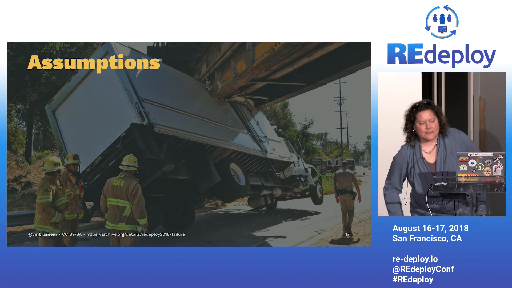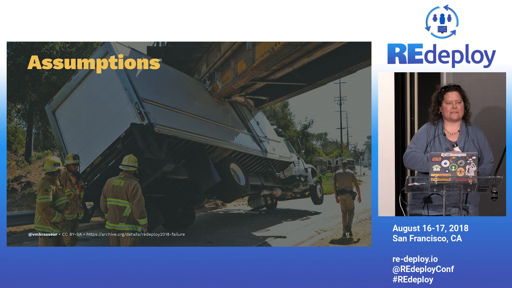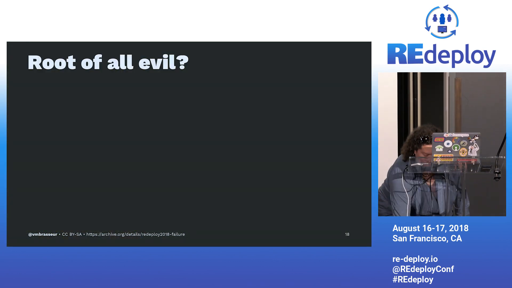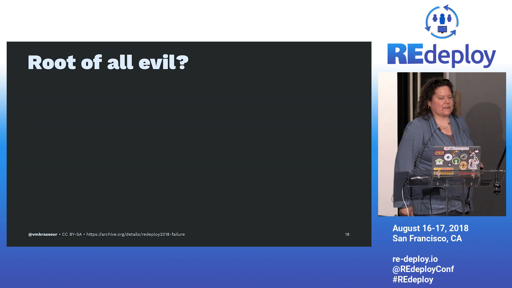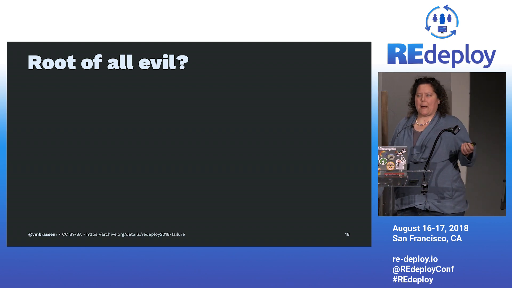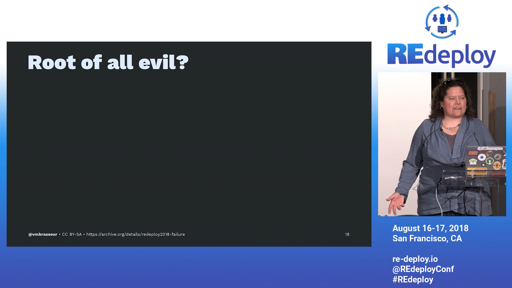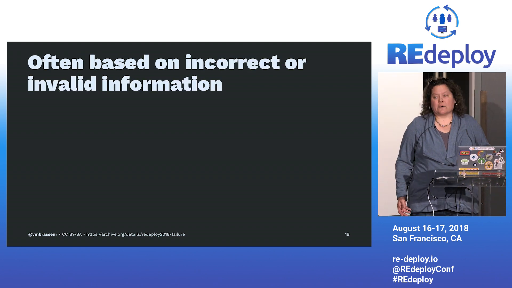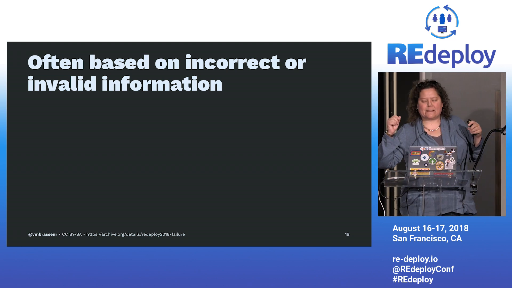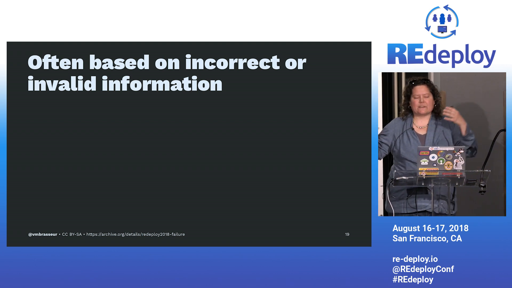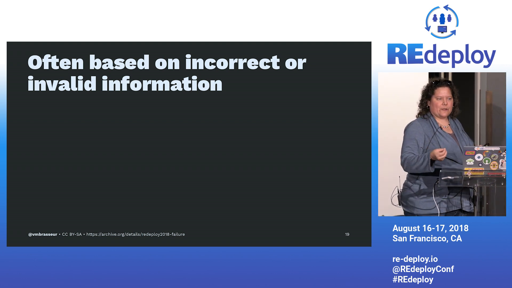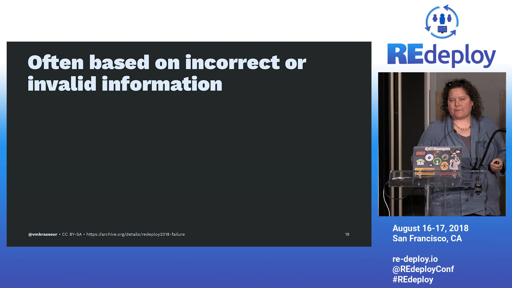Let's move on to our second theme common across all of the research, and that is assumptions. Research has nothing nice to say about assumptions. Nearly every single piece of research points to assumptions as a frequent contributor to failure. We need assumptions to operate — how can they possibly be bad? Well, for starters, assumptions are typically based on incorrect or invalid information, including those aforementioned mental snapshots of the world. We then use assumptions based on invalid information as a set of heuristics that we apply to the real world — those heuristics are naturally flawed from the very first moment.